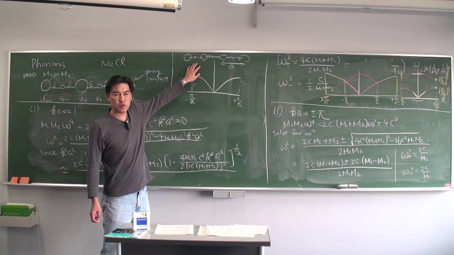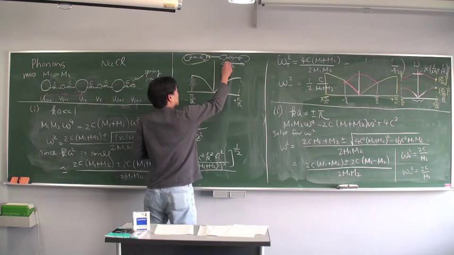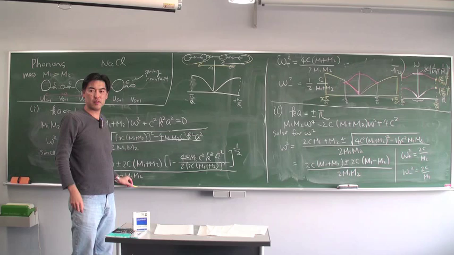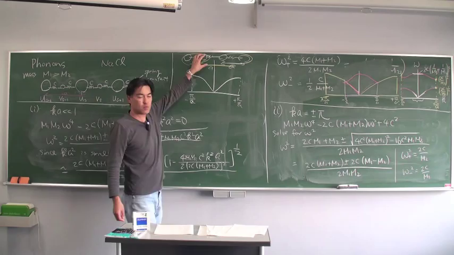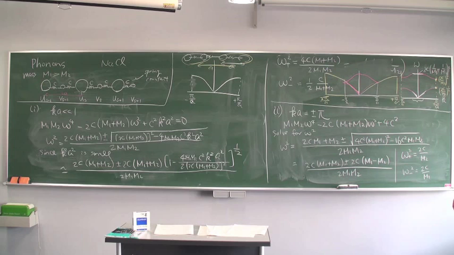So you can also solve this problem as if this is a chain with two atoms in the basis with the distance A. Right? Two atoms in the basis with the distance A, then you get this answer, the red answer. But if you expand this, you get exactly the same as this one. So do you understand this one? Okay. So we get this branch only because we have two different masses.